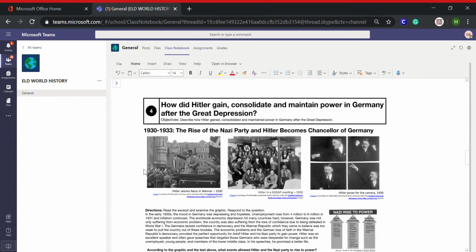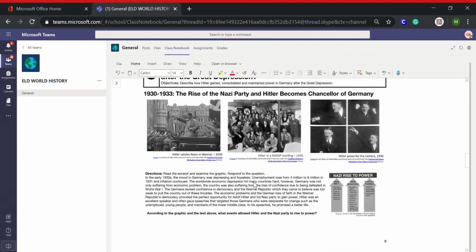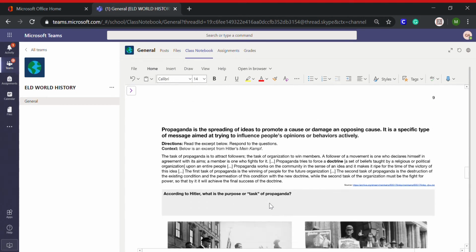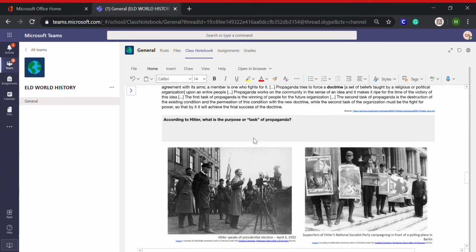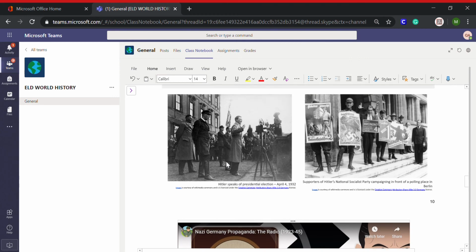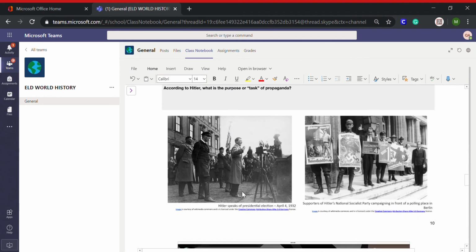Then you come down and you're going to learn all about their power. Now, this is a difficult section, okay? I've got to admit it's a difficult section. So this one has you again read, okay, and then analyze this. You might have to zoom in and make it bigger. That's okay. It's a computer. You can just zoom in and make it bigger. Then you've got some more questions and an answer, or a reading and some questions, okay?